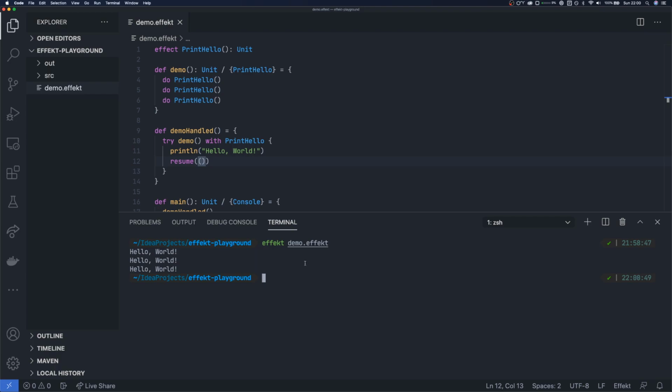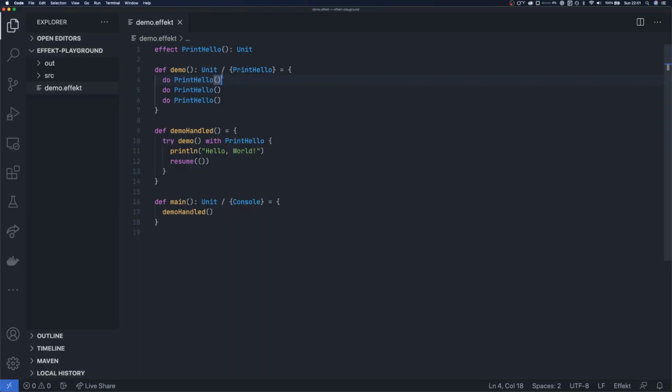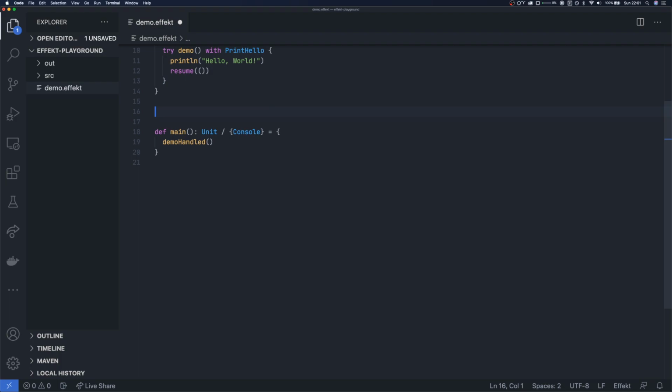Now, this is quite new because unlike with exceptions, we can actually continue inside our function. So when we actually throw something, in this case we do something, that doesn't mean it's the end of the world. The function may still continue if the handler provides a value to be inserted instead of this do expression. So if we go back to the example of exceptions, we might have an exception for numbers that will be able to provide a default value. Let's try to use that. So I'm going to define a different effect. It's going to be a number exception. It's going to take a message and it's going to return an int.